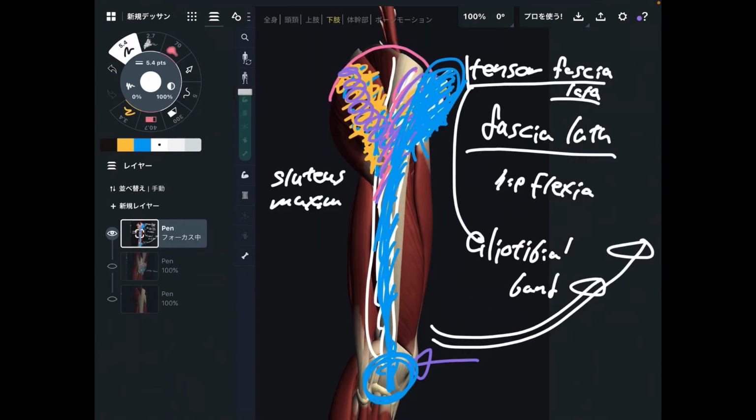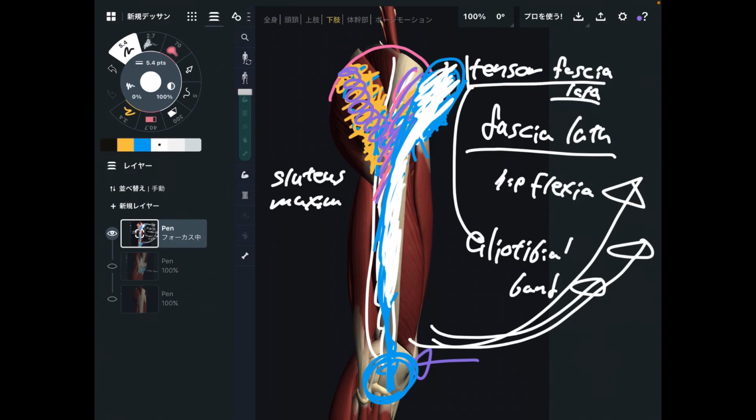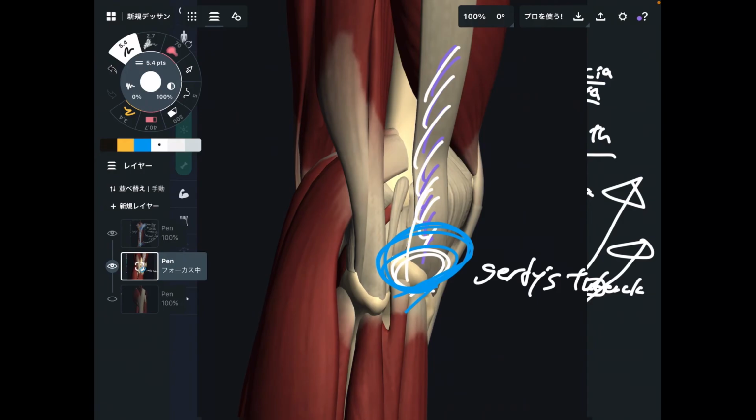Let me explain that again. Too much use of tensor fascia lata, okay? Tensor fascia lata function, hip flexion, that's basically leg forward movement. Too much use of tensor fascia lata can tighten up iliotibial band. Iliotibial band attaches to lateral knee. What's there? There's Gerdy's tubercle. Too much use of tensor fascia lata and tension of iliotibial band can pull Gerdy's tubercle upward. Thus, there can be inflammation, there can be pain, there can be tightness around Gerdy's tubercle. This is very common among long endurance athletes.